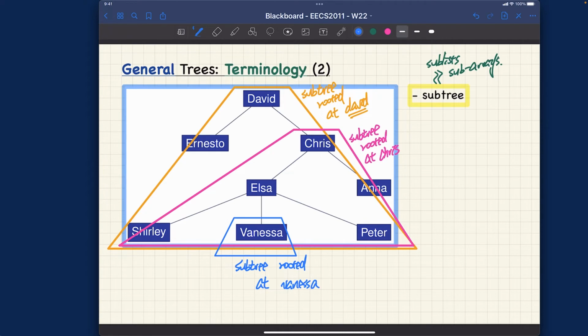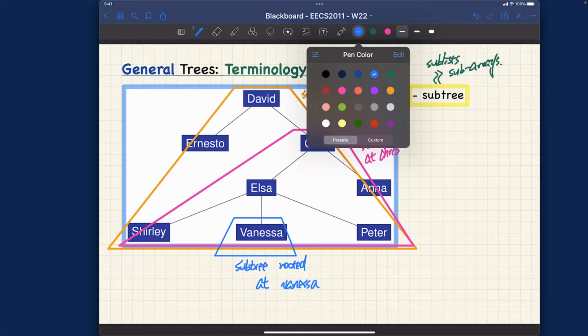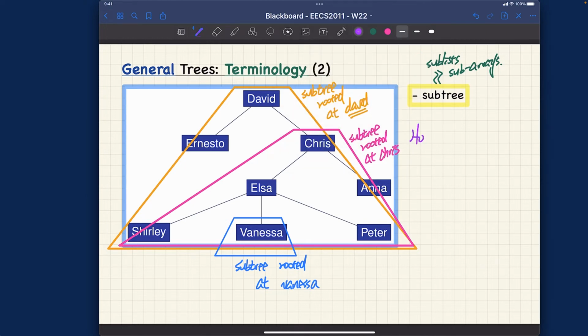Right? So very naturally, let me ask you the following question just to conclude the demonstration over here. How many subtrees are there in this particular family tree? And you want to think about this in a more general sense. Given any arbitrary tree, if I ask you how many subtrees there are in that particular tree, you can pause the video and tell me the number.